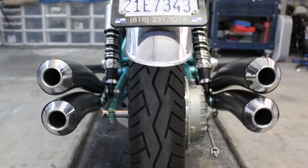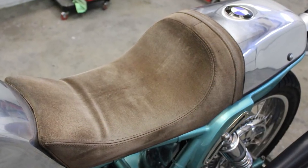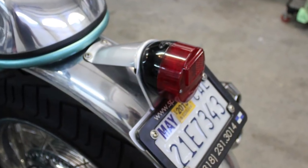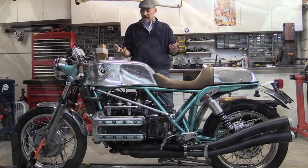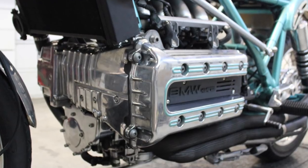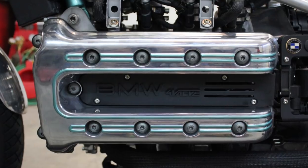It also has other Italian influences like the Ducati 750-900SS tailpiece, the seat section, and it uses an actual 900SS Ducati tail light. This is our homage to those bikes of the late 60s and early 70s. The main reason I built this is because this engine was not there at that time — there was no K model motor. It was just a concept in a German engineer's mind.